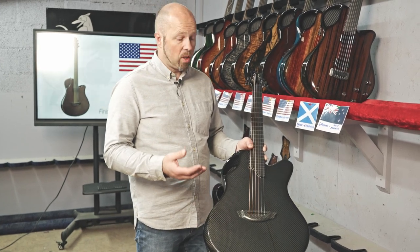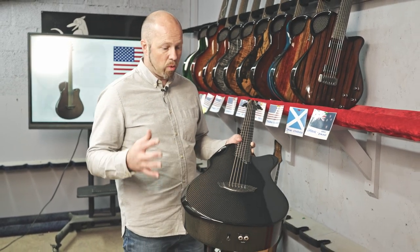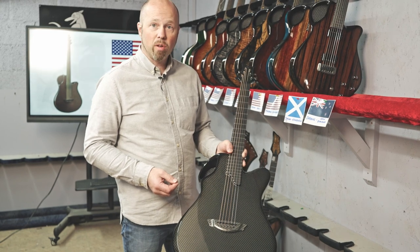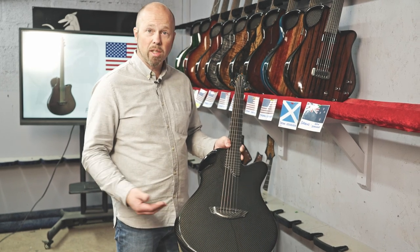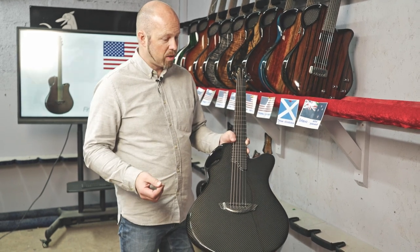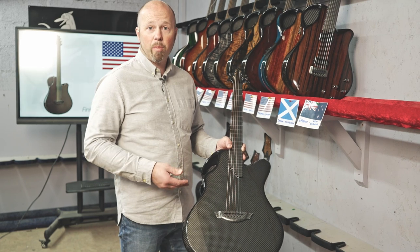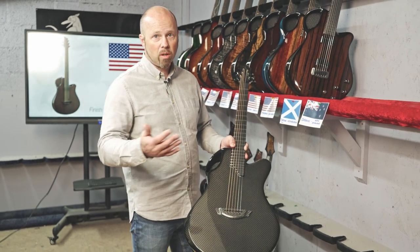What that does is give you a guitar that has no joints that can ever peel or split, because it's all made so uniform. That allows the entire guitar to resonate really well together, and also makes it impervious to temperature and humidity. When you're traveling around the world with a carbon guitar you'll find it's just so much easier to deal with. Even at home, where climate changes in different months, you don't get those fluctuations — like when heating in winter can dry out wood guitars and cause them to move.